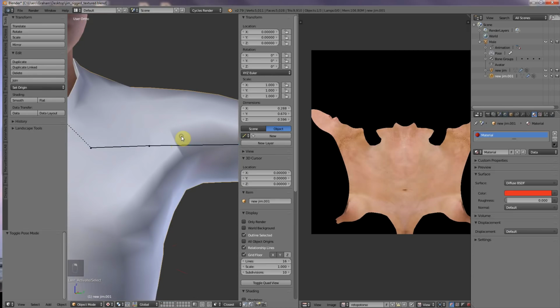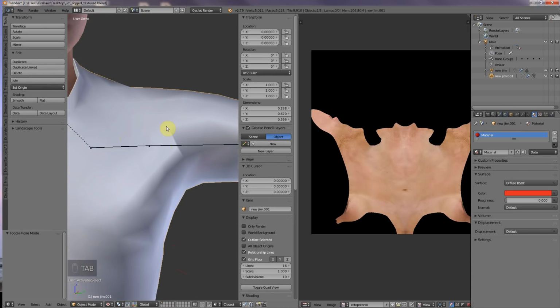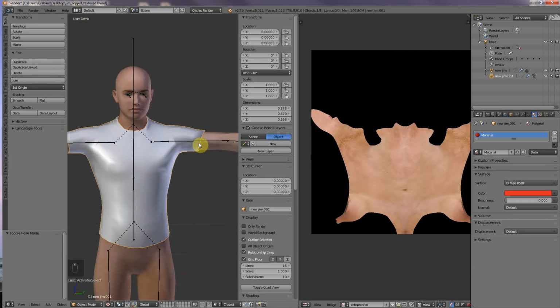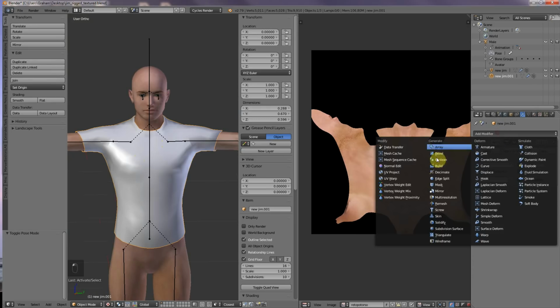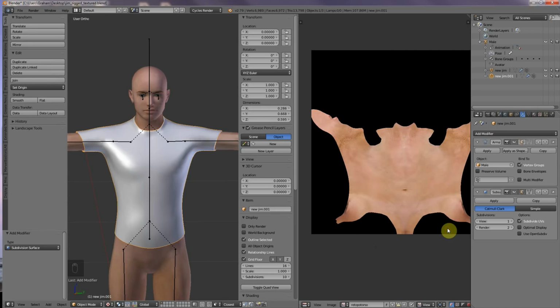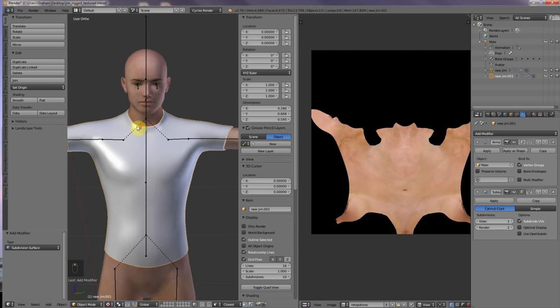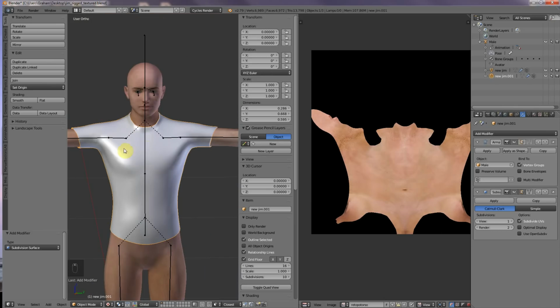Okay, we could come back and, you know, like some lines here. These lines wouldn't be so bad. I think if I was going to do this, what I would actually do is add a subdivision surface. Okay, this smooths out, this whole lot smooths out, but when I'm baking my textures I would bake it with the subdivision surface on, to get these nice smooth kind of lines and transitions.